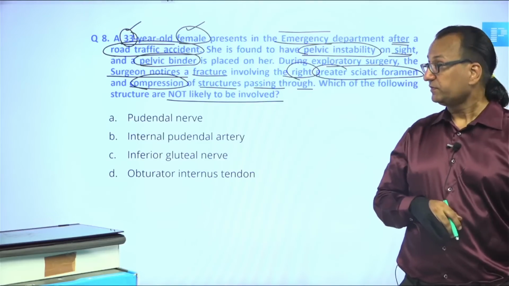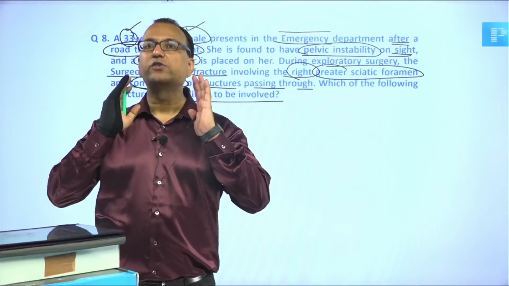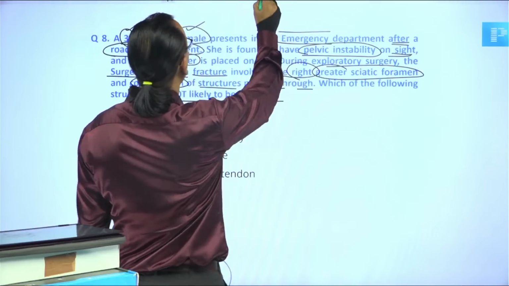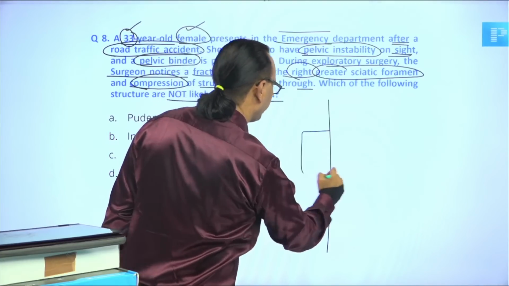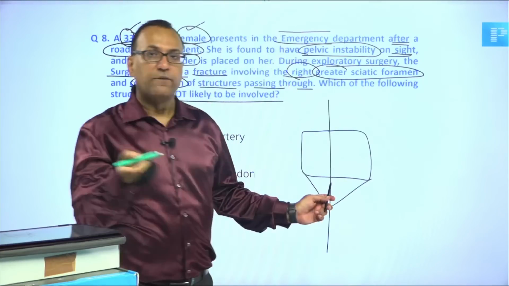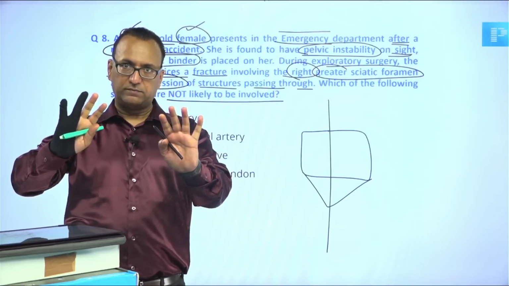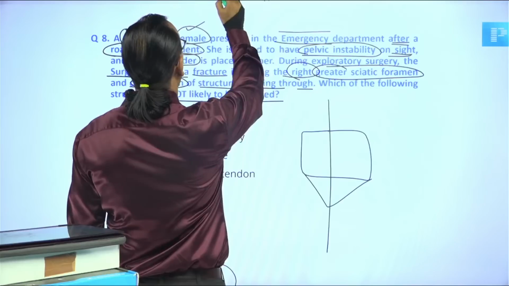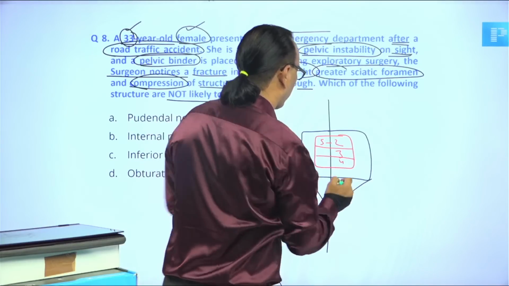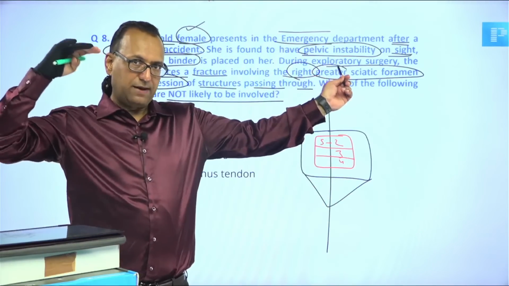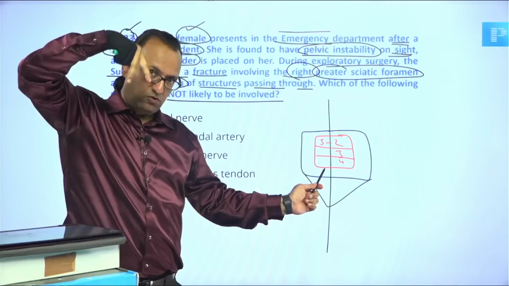Let us draw a diagram. Even the pudendal nerve passes there. Let us look at a person from the posterior view. Say this is the midline of the body, and this is the sacrum bone, posterior view, and the coccyx bone. In front of the sacrum, you will find the spinal cord, especially root values 2, 3, 4, because the spinal cord does not reach here. The spinal cord will terminate at the L1 level because it is an adult. It would have stopped at the L1 lower border, but the rootlets will come.